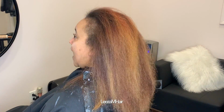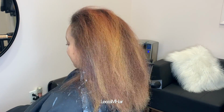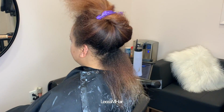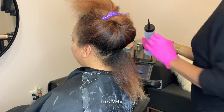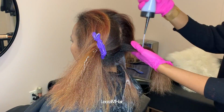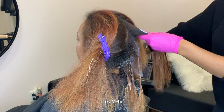I let that solution sit on her hair for another 30 minutes, and then I shampooed it and blow dried it, and this is what we got. It actually stripped out a pretty decent amount of that burgundy, except you still can see a little bit of that towards the root in that mid-shaft area, so this time I'm resaturating, but only on the burgundy section, not on the ends because they already got light enough.